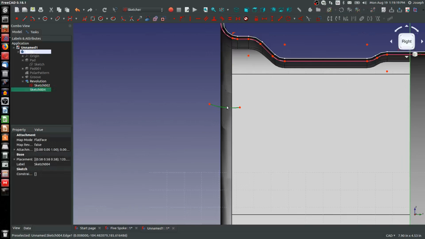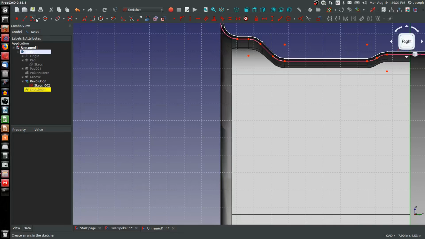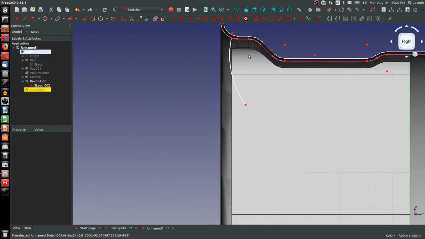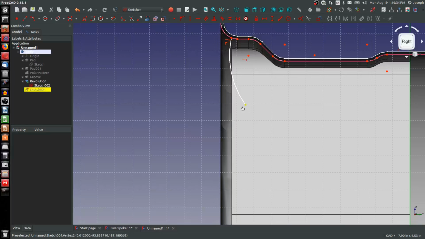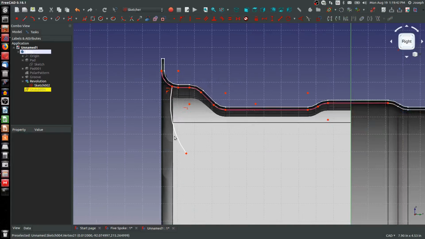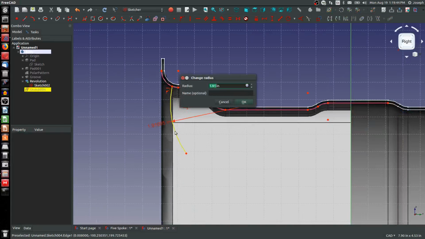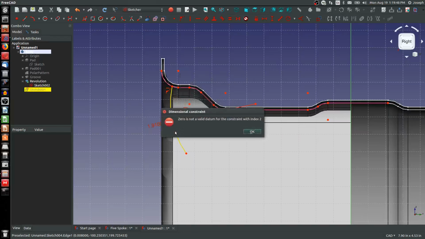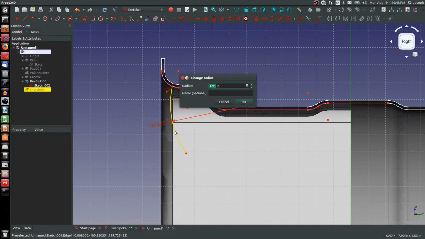I saw that differently going in my head. I'm going to make an arc, 3-point. That's it. I'm going to make sure that these are horizontal with the H key. And I see the constraint, but I see that they're not horizontal. You give this a radius. How about, well, I meant to say 2.